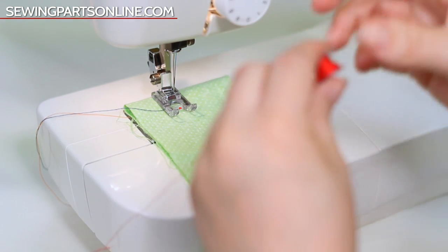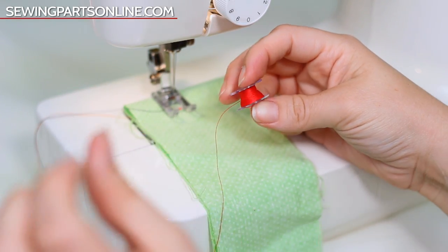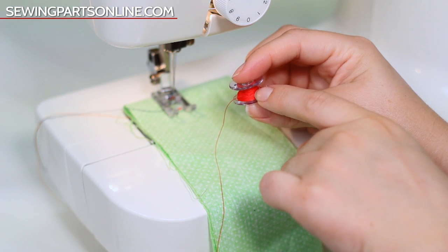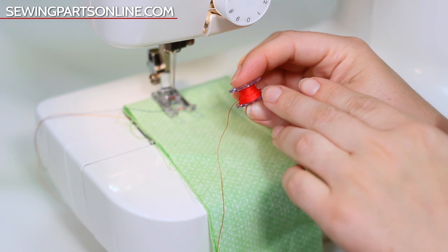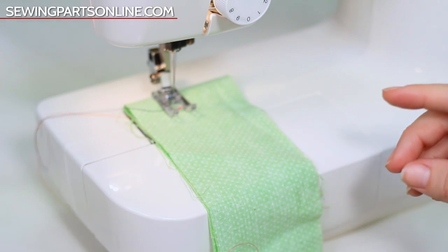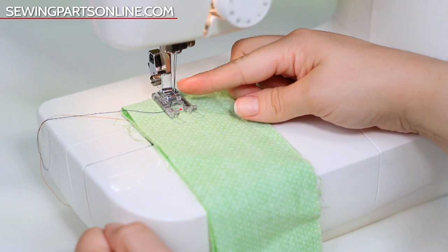The second thing is people mess up with their bobbin winding. If you have any tangles or snags, or if the winding is uneven with icky snags in it, you're going to have so many problems. Make sure that your bobbin is always properly threaded and that your thread is truly flossed in between those tension discs. Another problem is people will use the wrong needle — follow our needle chart.